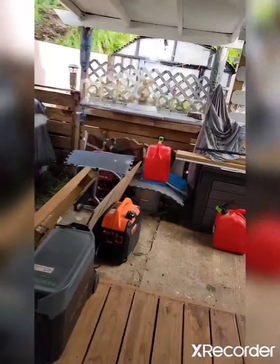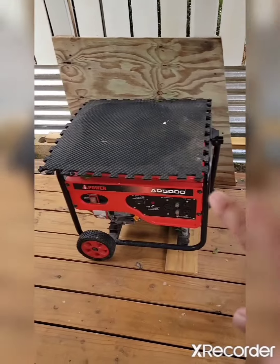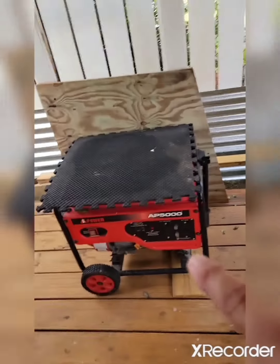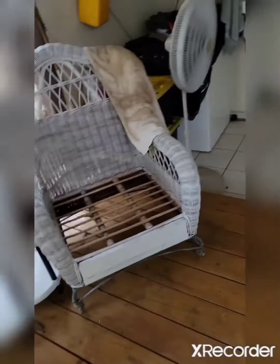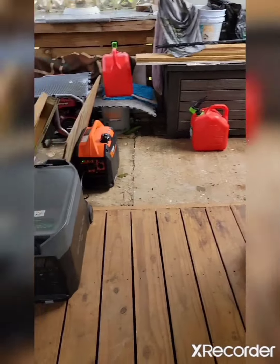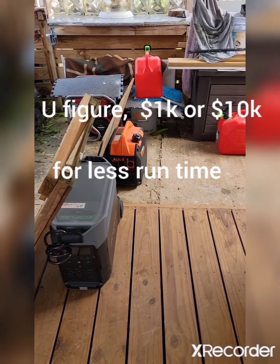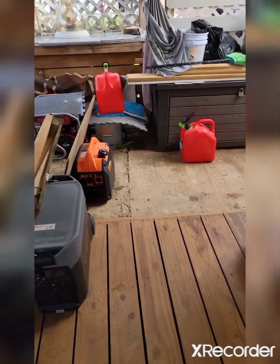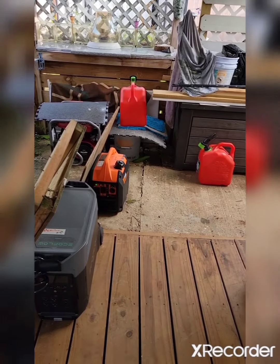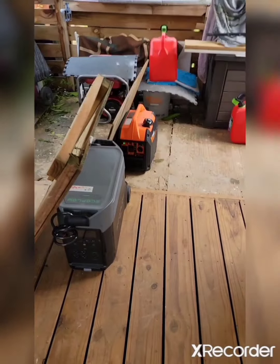Anyway, so here's the deal. I have $350, $550 altogether, and another $400, that makes $950 that I spent on all of these. And these, if I were to buy them in Puerto Rico, would have been $10,000, $5,000 a piece, plus the connectors, okay? So, because you can buy them on Amazon if you live in the States, they're $36.99 each. Then whatever the shipping is that they charge you there, and whatever the taxes is that they charge you there. You're still looking at $8,000 after you get the goodies to go with it. And that's without the other batteries.